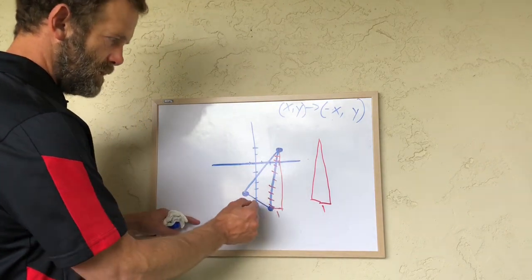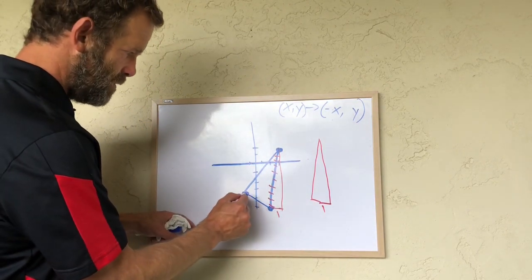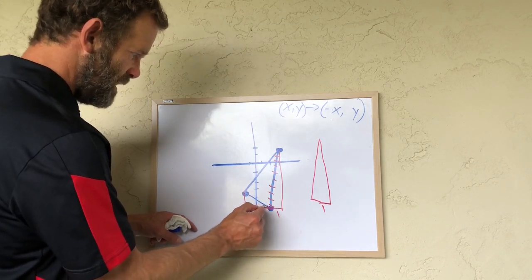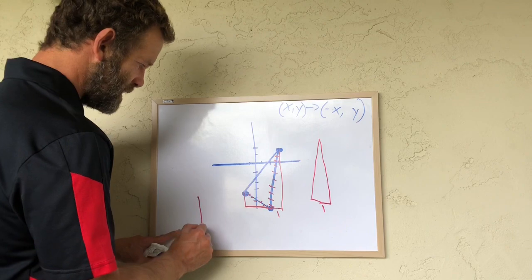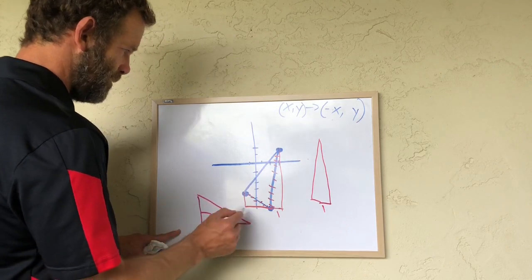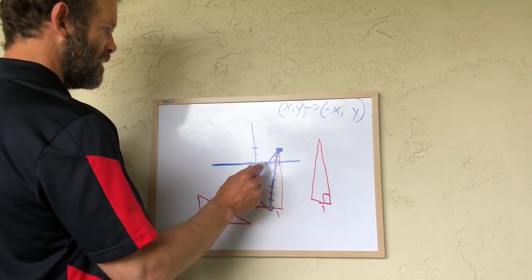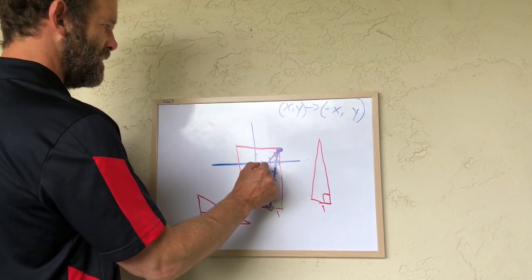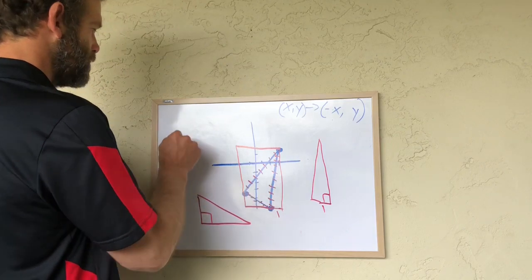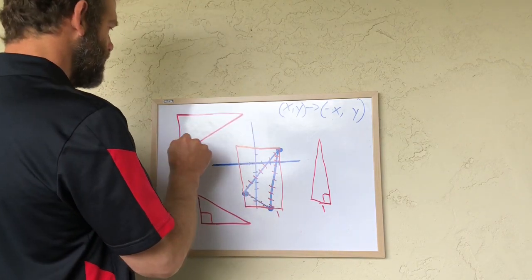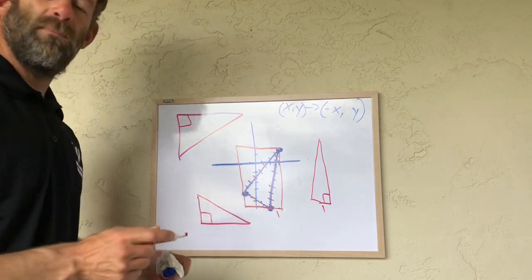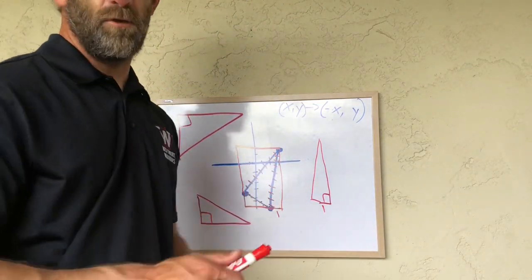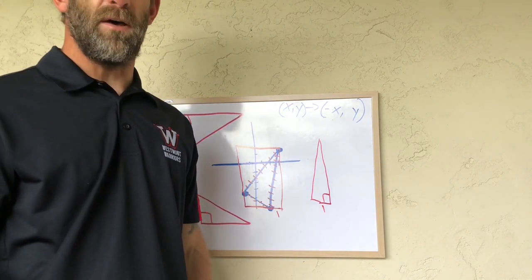Same thing for here. To get from here to here, it looks like you go down 1 and over a certain amount to find the length. So this would be another right triangle. And then to go from here to here, you would go up a certain amount, over a certain amount to find this length. So you're going to be using the Pythagorean theorem 3 different times to figure out the lengths of those. You're going to have a couple questions about that as well.